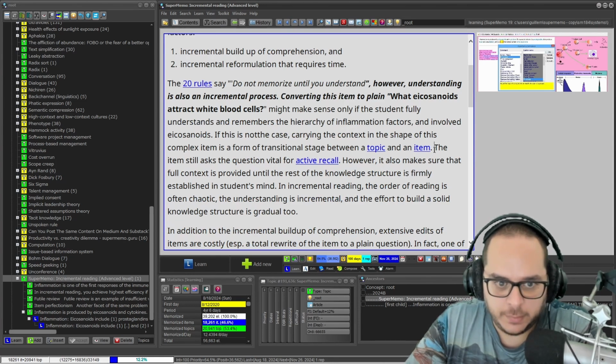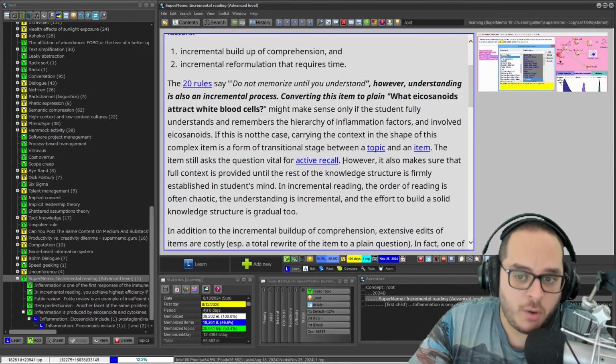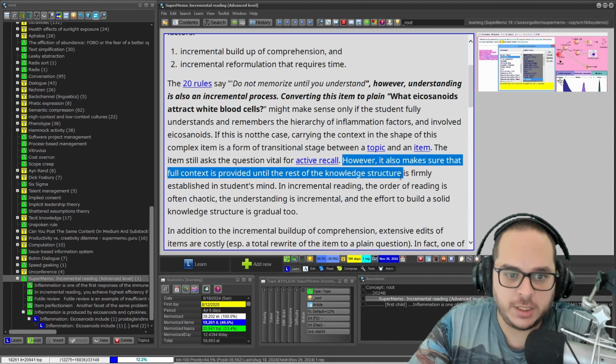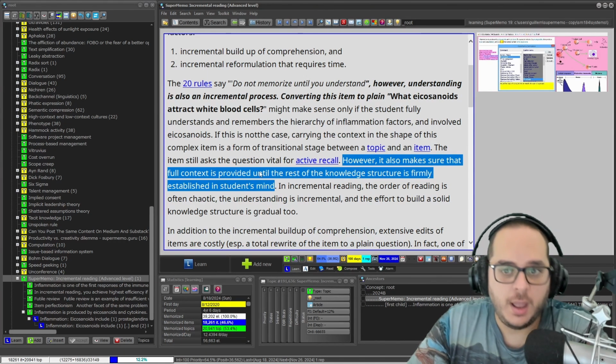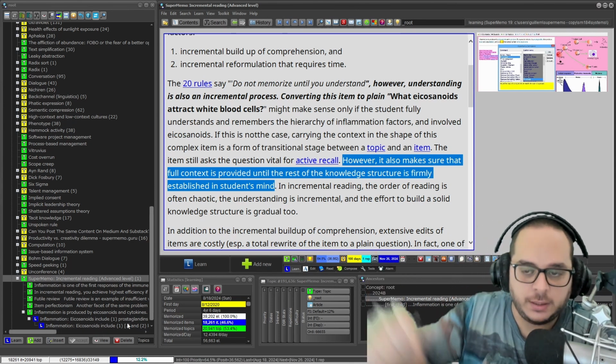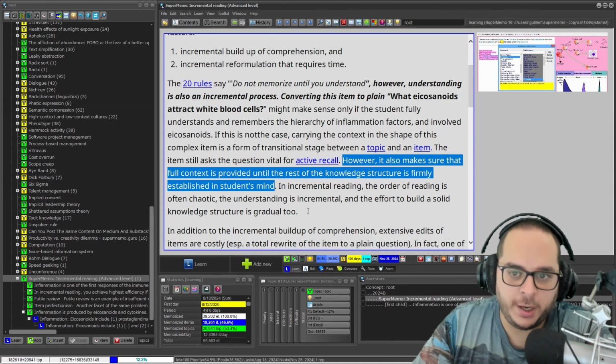The item still asks a question vital for active recall. Absolutely. And you could recall this instantly as well. However, it also makes sure that the full context is provided until the rest of the knowledge structure is firmly established in the student's mind. That's why, if you remember, we had a hint in the answer field, because I was not familiar enough.